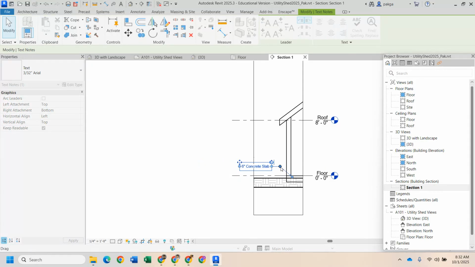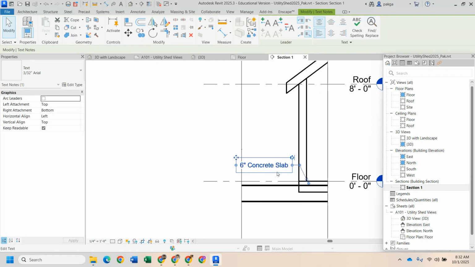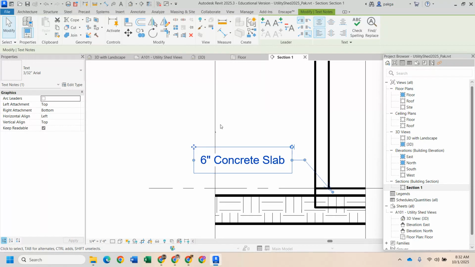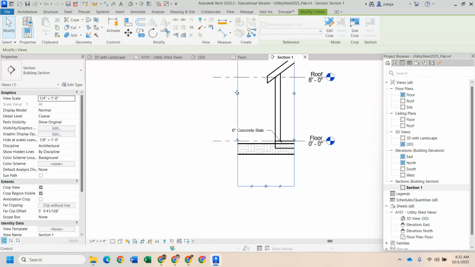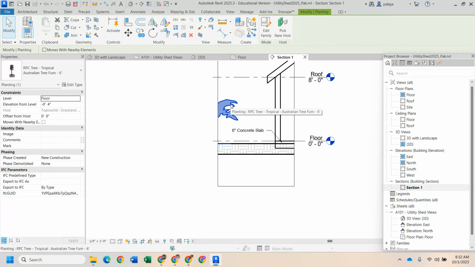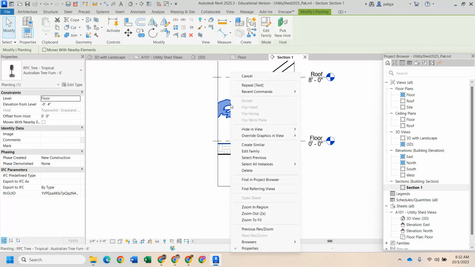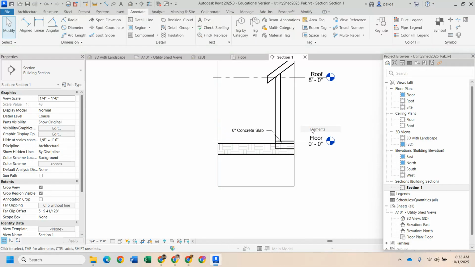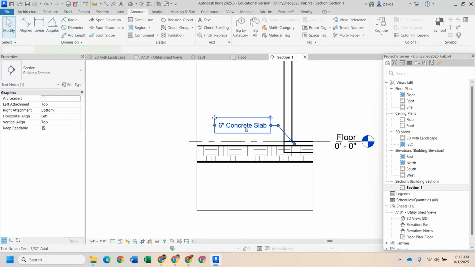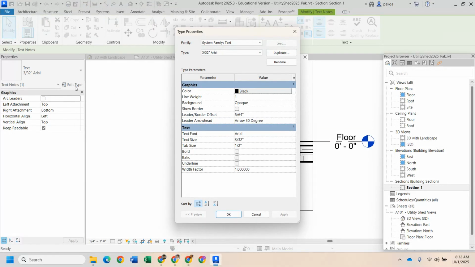But even still, if I wanted to make this text even smaller, okay, again, I don't have a ton of room to work off from, so it might not be a bad idea to edit your text. And to do that, I'm just hiding this tree here. All right, to do that, I'm going to select this, go over to Edit Type. And again, this is a long way, I know. Revit sometimes is a little bit funky in terms of how to make changes, but what I would want to do, 3/32, so it's already pretty small.